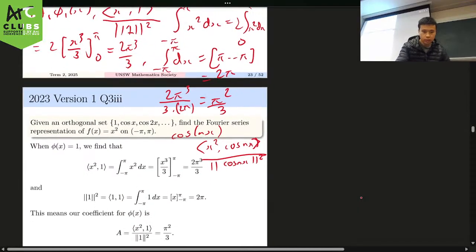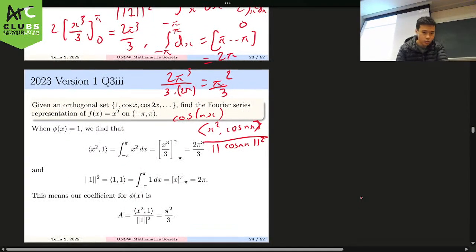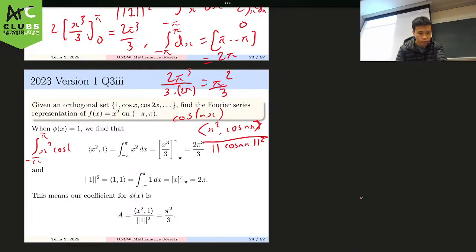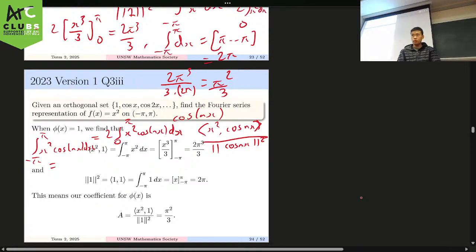So this one here, we have to integrate again from negative pi to pi x squared times cos of nx. Once again, I'm just going to do my trick: 0 to pi of x squared cos of nx, because both of them are even, so it should be fine. Here, we have to do by parts. So put this one in the d. In that case, you have to divide by n, and then its sine.